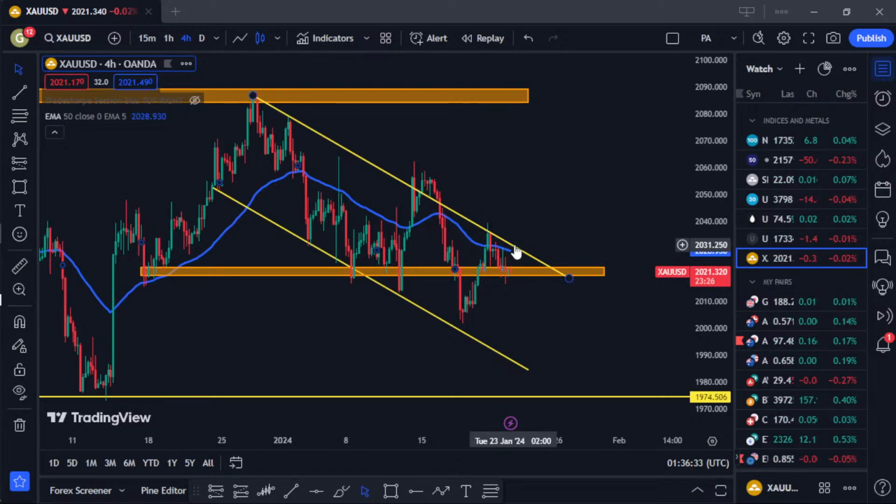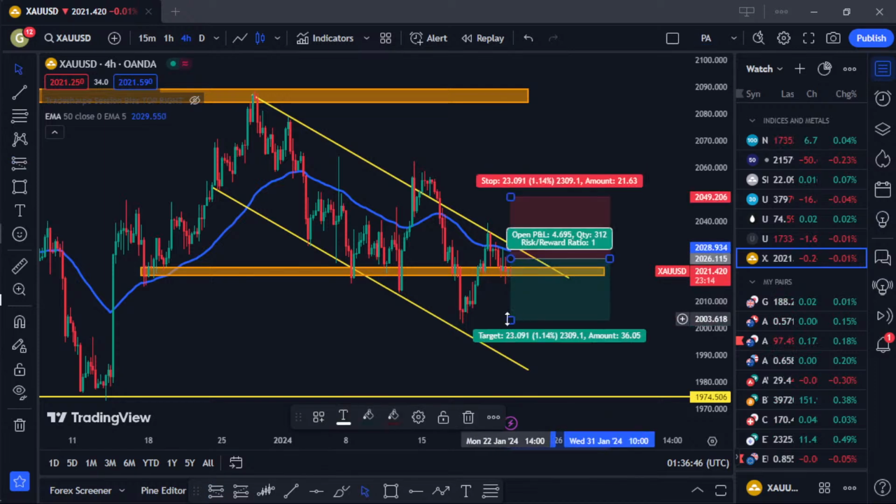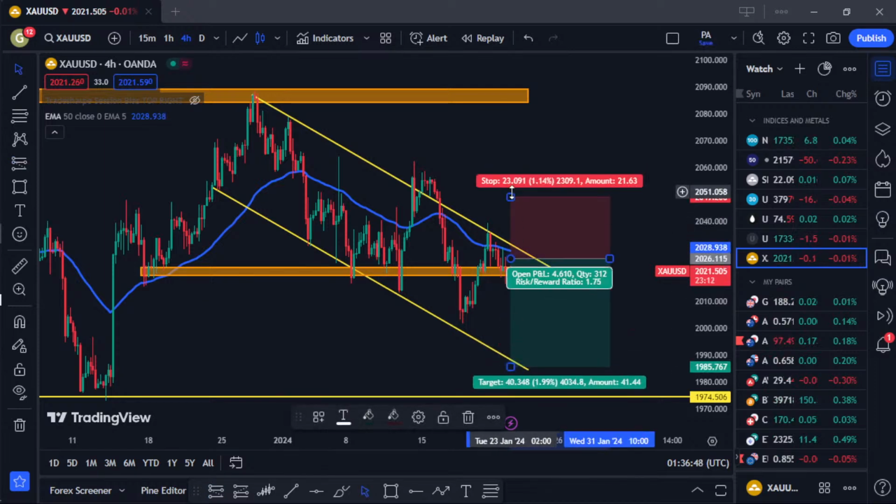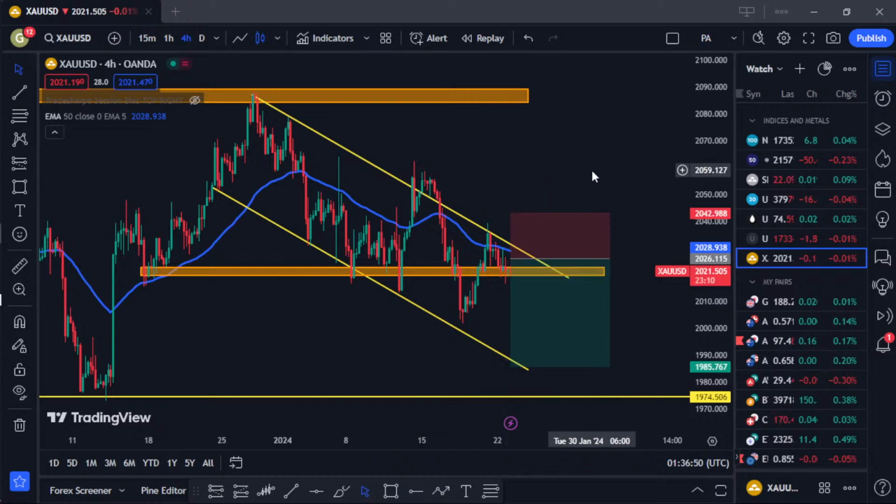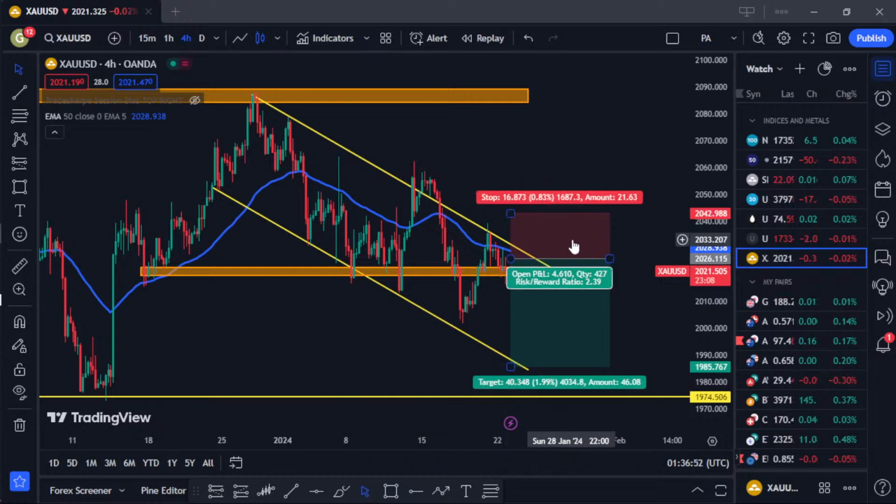So if the market should trade up to the 50 moving average and then show a sign of rejection, then you can look for a sell option. So assuming the market trades to this level, then breaks below here again, then you can look for a sell option to this area here with this information, which is 1 to 2.39. So for me, when trading the XAUUSD, your main option should be looking for a sell opportunity.